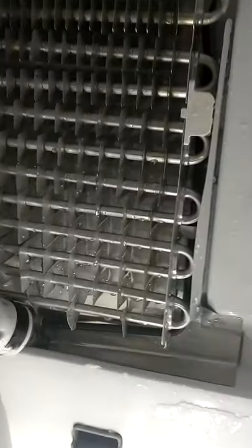Alright, that's how I defrosted. I got all the ice off, all the coils. I held my steamer down that drain hole until I saw the water flush like a toilet bowl. And since I'm steaming already, I'm gonna steam this ice maker.